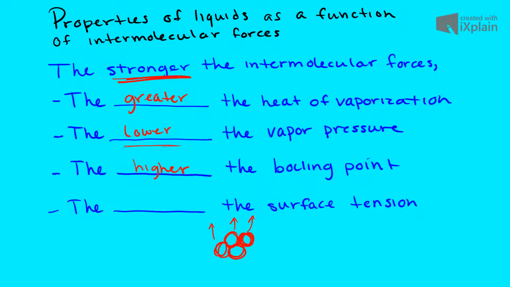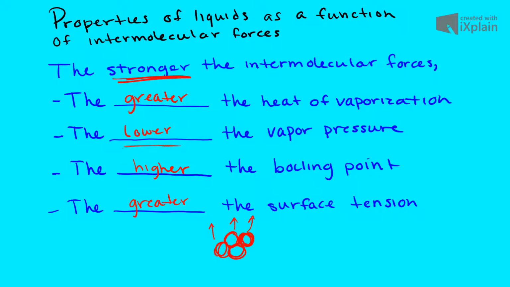If we look at surface tension, let's use water as an example. Water uses hydrogen bonding, which is the strongest intermolecular force. And the fact that you see insects walking on water is because those molecules within water are tightly packed, and the weight of the insect isn't great enough to break through those molecules. So with stronger intermolecular forces, we have a greater surface tension, and surface tension, once again, is just the resistance of that liquid to increasing its surface area for an external force.